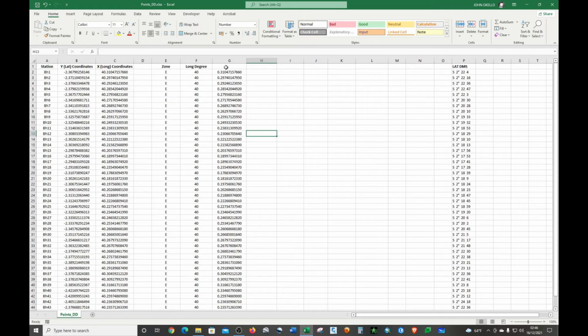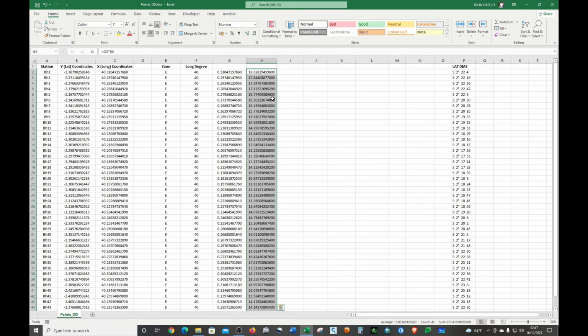And now these decimal places are in degrees. And now we are going to multiply by 60 to convert to minutes. So we're going to do that. Type in equal sign, click the cell, multiply by, type in 60, click enter, and double click that to autofill again.